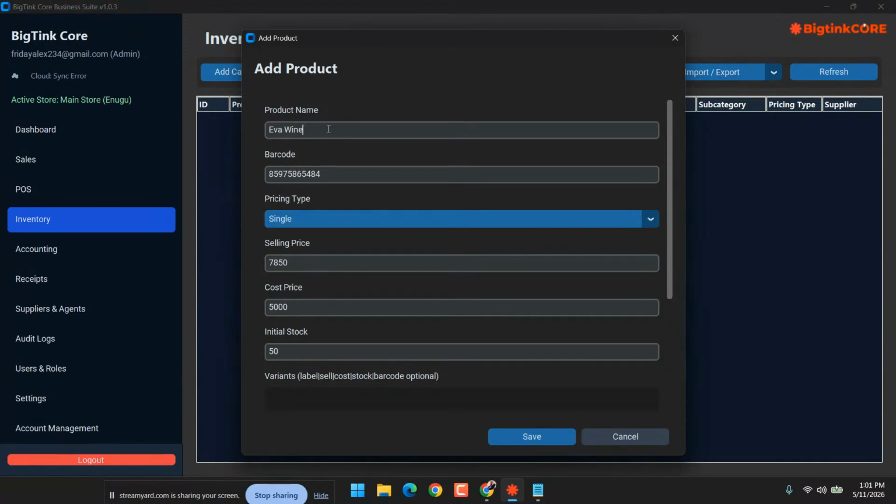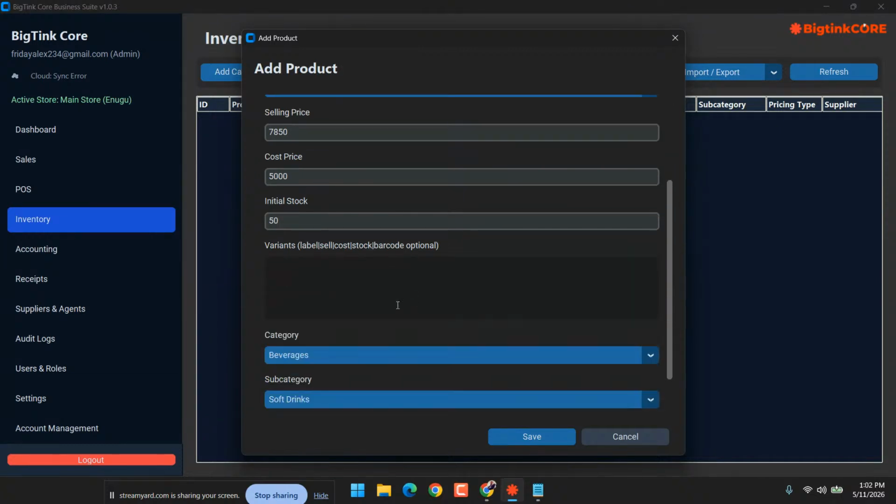That way you're not making a mistake, because we have Calorosi. Calorosi is a wine, and it has different variants, different types. So when you have Calorosi 1, Calorosi 2, wine, grape juice, or any other type of Calorosi wine, you add it. You can add 1 million products here. Then you come back again.